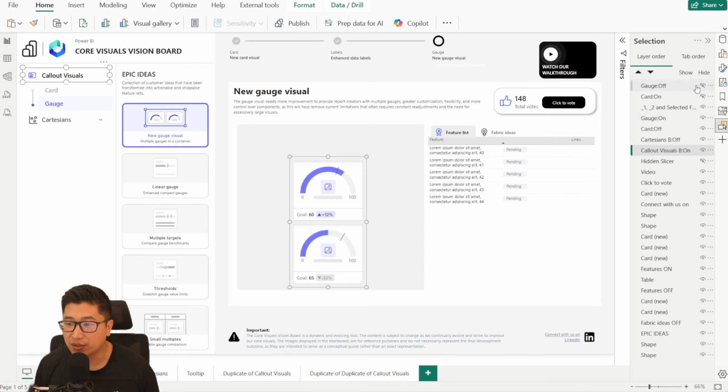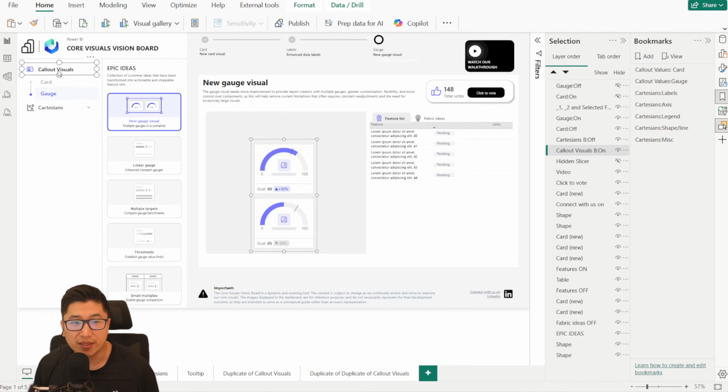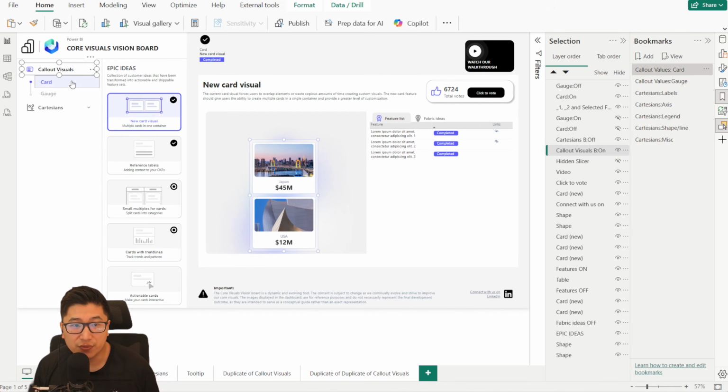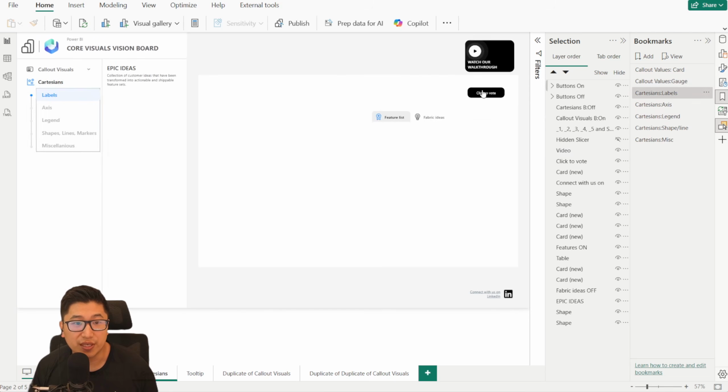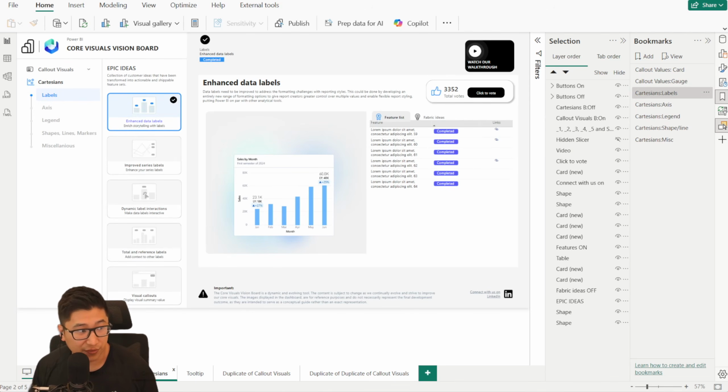If we look at all of these different things, we'll see that right now we're in call out visuals. So I'll select the call out visuals card, for example, and then I'll have the call out visuals gauge. And you can see that some things are being hidden and some things are being unhidden as I'm selecting these different items. Or if I go to Cartesian labels, it's actually taking me to a different page.